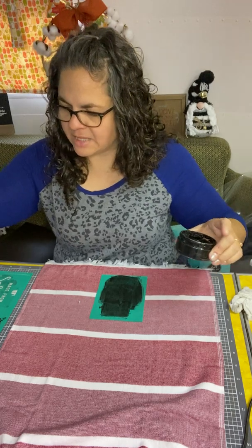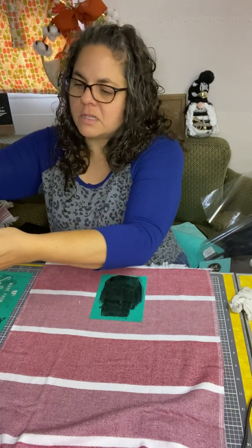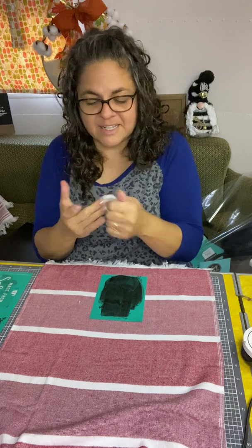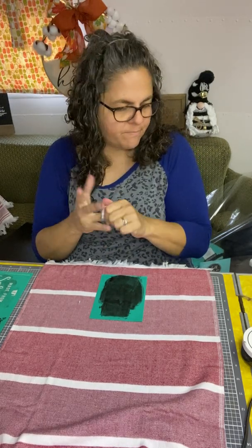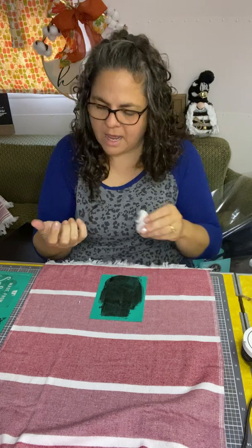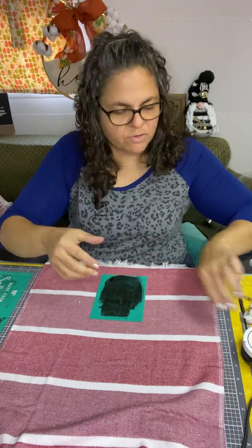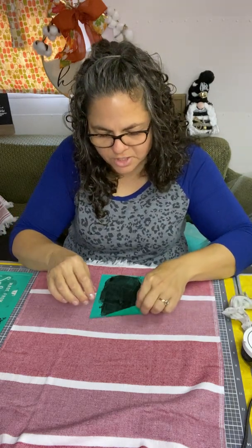I'm going to set that right there so that I can wash it. And I'll take this in and just wash it with water. It will stain the transfers, but that's totally fine, and everything else you touch. So, anyway, I'm going to peel this in a minute. Like I was saying, with the chalks you have to work swift. It'll dry in there, but these will give you a little bit of time. You can play with it. And like I said, you're going to make it dry anyway. I'm going to have ink under my nails, what little nails I have. I don't have very nice nails. Don't look. Okay, making sure I don't have ink anywhere because I do not want to make a mess on my towel. Okay, we'll see how this looks.